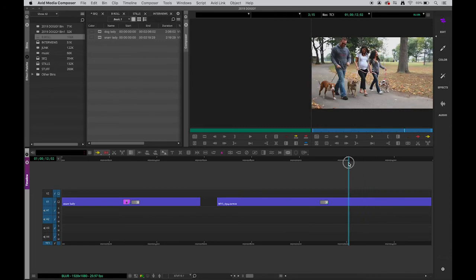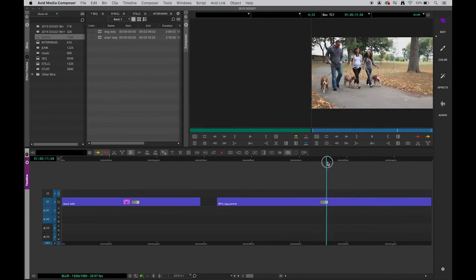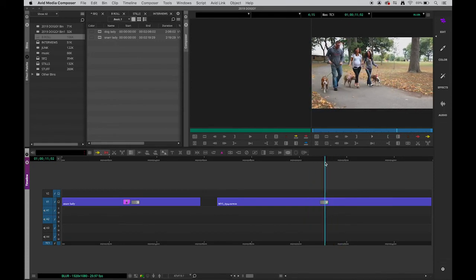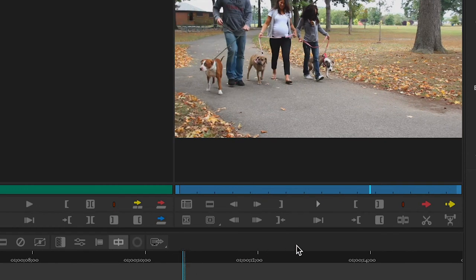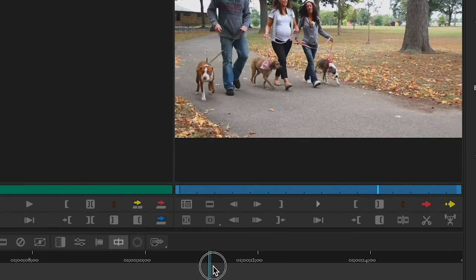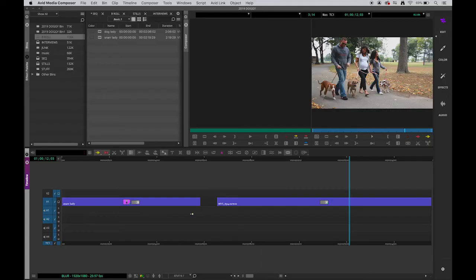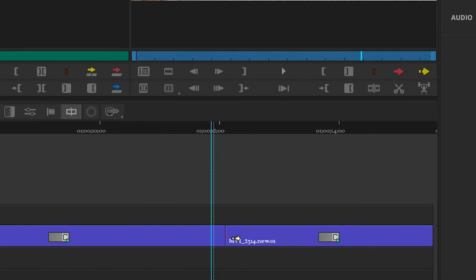Again, there are different ways to do that. But here's a simple way that I think always works for me, and that is I'm going to split the clip in 2, and we can do that with our Add Edit icon. So I'm going to find a spot, let's say right about here, where I'm going to click that. And remember, I have to have the right track selected. There's no audio, so I'm going to deselect those. There's the right track. Click Add Edit, and boom, it clicked it into 2 pieces. There's the little stitch mark. And this second part is where I'm going to add the blur to.